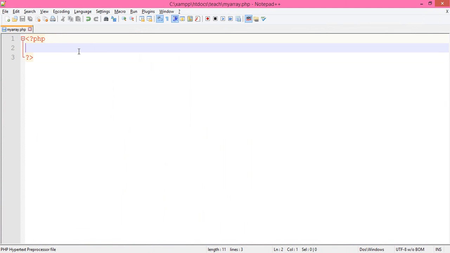So the declaration is the same as we declare a normal variable. We just have to specify that yes, it's an array. That's a type of function, or you can say a statement, which just lets the compiler know that the variable cars is an array.